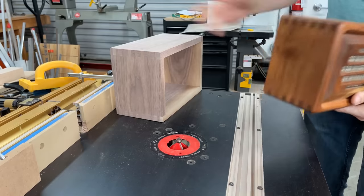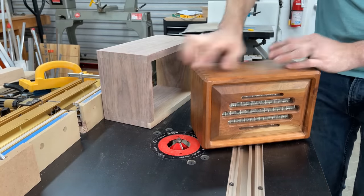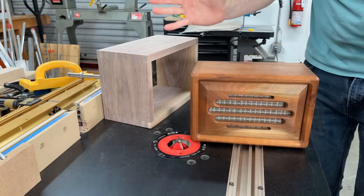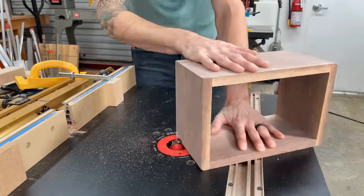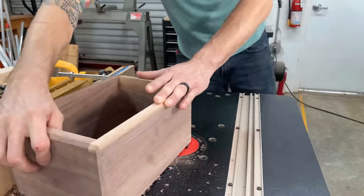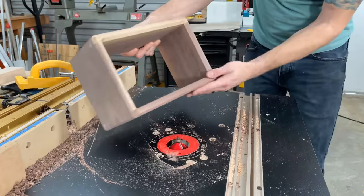Cool, cool, cool. Almost forgot. Still got to chamfer the actual box. Every inner and outer edge has a chamfer on it. So let's do that now. Cool.